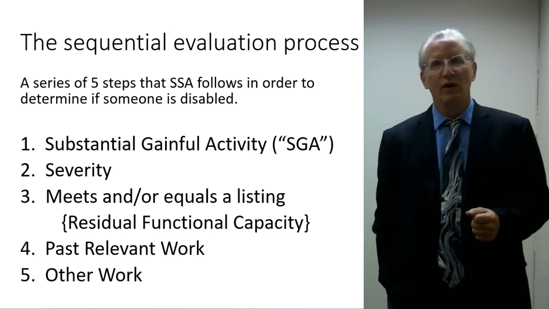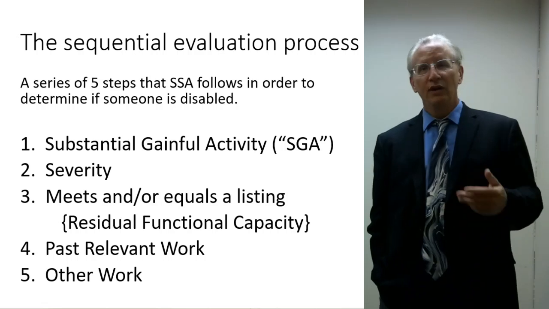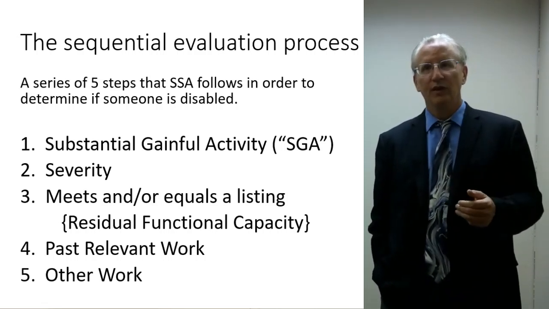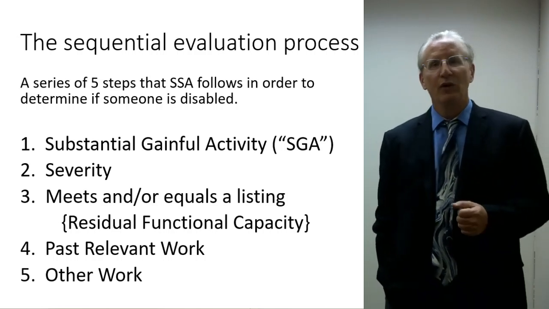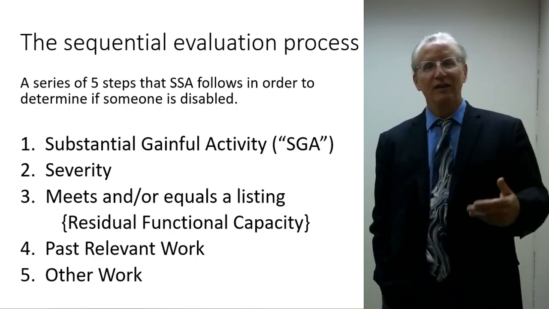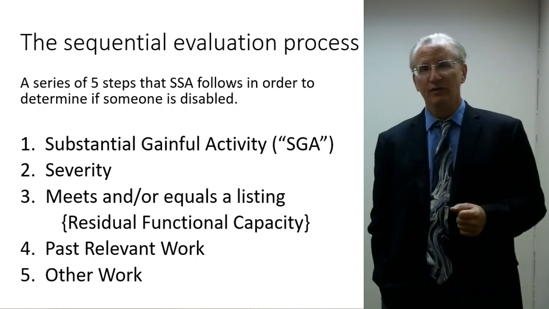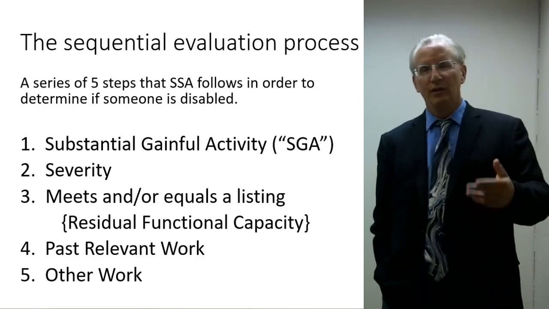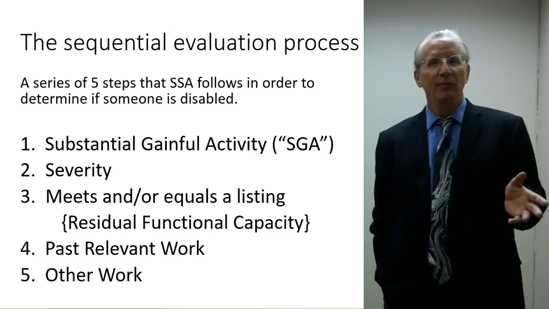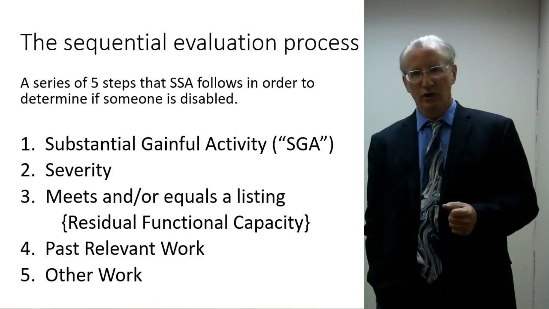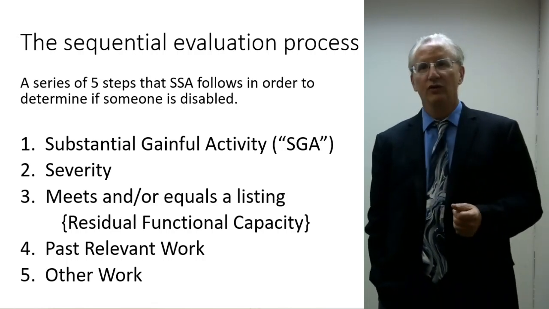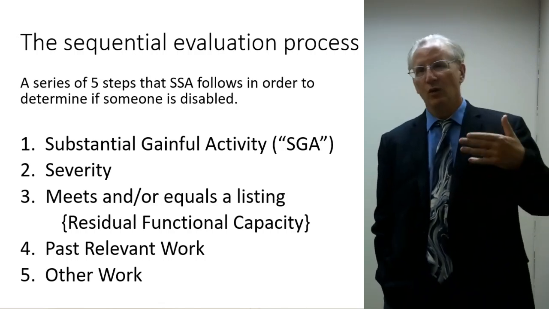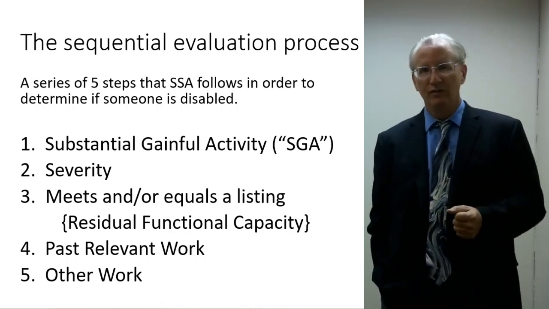Now, the analysis in terms of whether or not someone can perform other work really depends on whether or not the client has purely exertional limitations, sitting, standing, and lifting, in which case Social Security will use what are called the medical vocational guidelines or grids to dictate the outcome of the case. For instance, if we have a 55-year-old construction worker, he's limited to sedentary exertion, he would be deemed disabled, whereas a 35-year-old construction worker who's also limited to sedentary exertion would not be. And that's based on the medical vocational guidelines, which would dictate the outcome in that case.